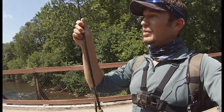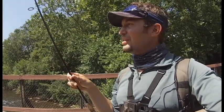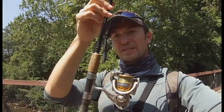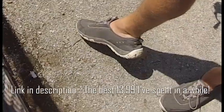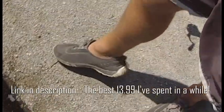I'm carrying one rod, a medium lightweight St. Croix 7-foot. We're throwing little soft plastics on a swivel that aren't going to look too bodacious in this clear creek water. I got a backpack with some lure alternatives in there and water shoes, baby. Oh yeah, look at them legs.